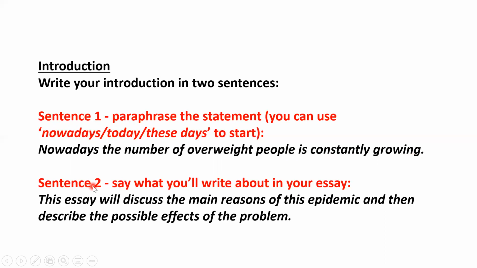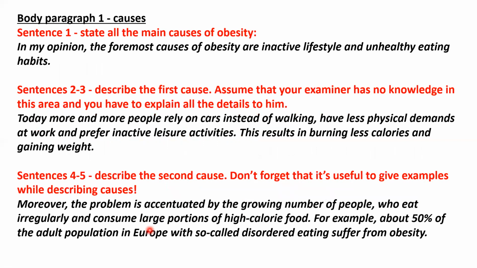In sentence number 2, say what you will write about in your essay. Say what you're going to discuss in your essay. This essay will discuss the main reasons of this epidemic and then describe the possible effects of the problem. That's our introduction paragraph, guys. Let's move on to the next paragraph, which is body paragraph number 1, in which we will discuss the causes of the epidemic or of the problem.